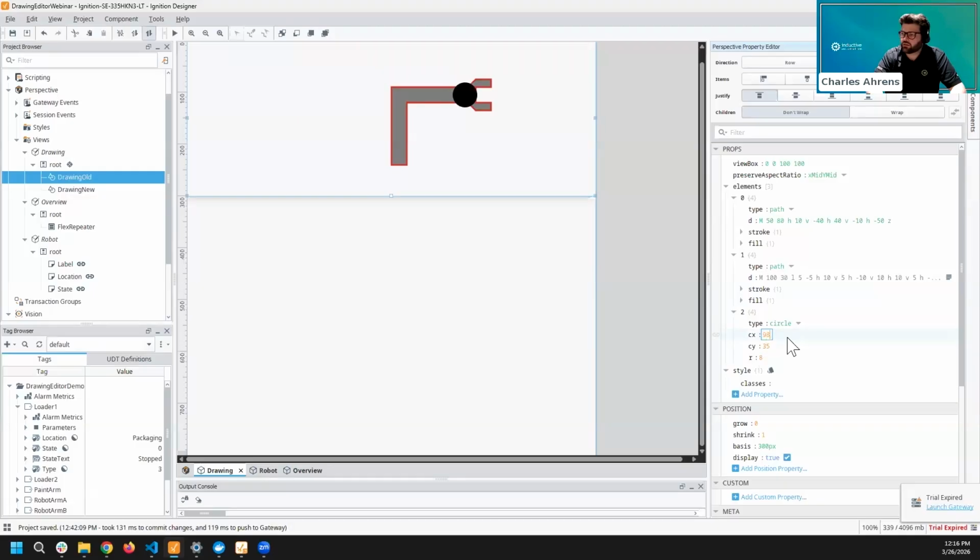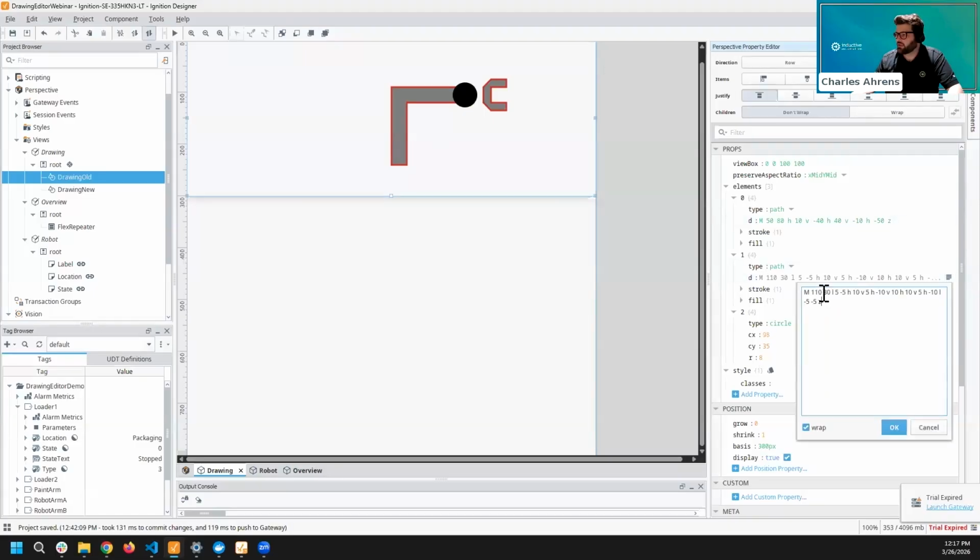About there. But let's move that gripper over a little bit. One benefit of using the relative moves with the lowercase letters with a path is that we can adjust that first point, and then the rest of the drawing path will move with us. So if we change this to 110, it moves the whole arm or the whole gripper over, but it should probably be 105. That looks pretty good. And then this could be 100.